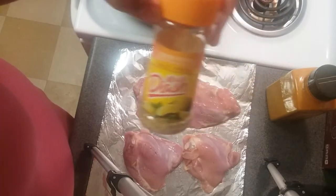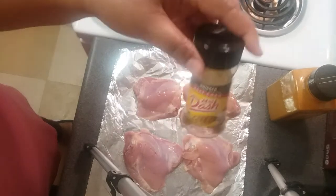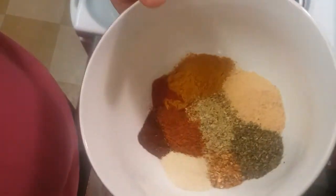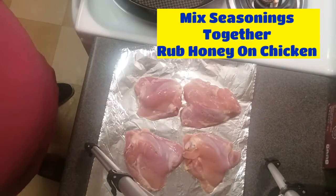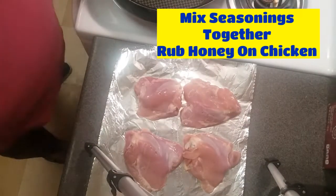And everything else is basic. The Mrs. Dash lemon pepper, the Old Bay seasoning, the paprika, the Mrs. Dash chicken seasoning. These are just simple things that you can use on your chicken and on any meat that you prefer.